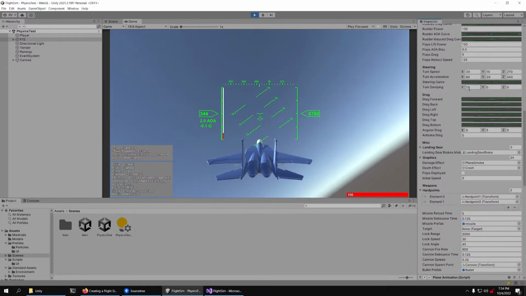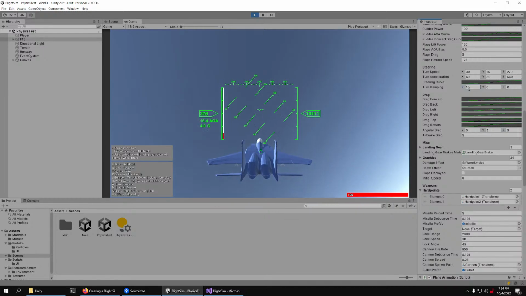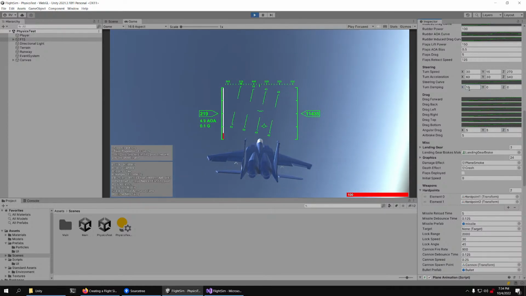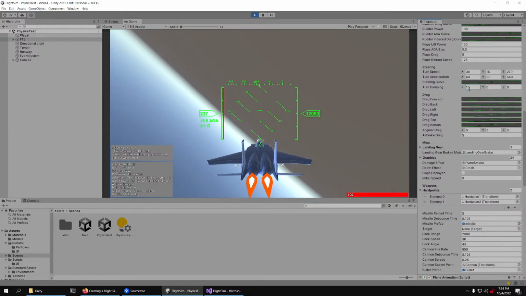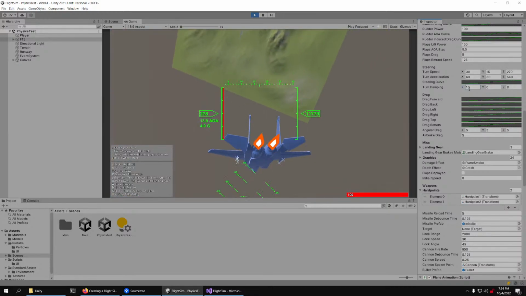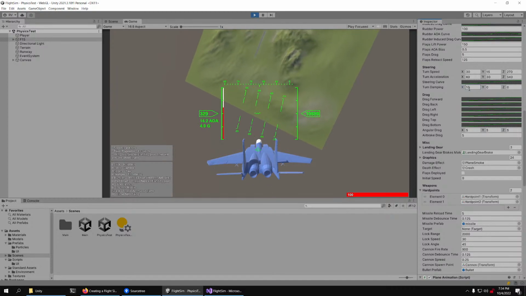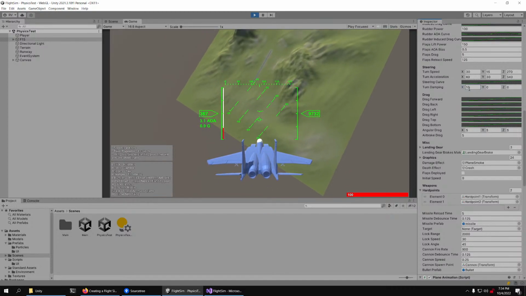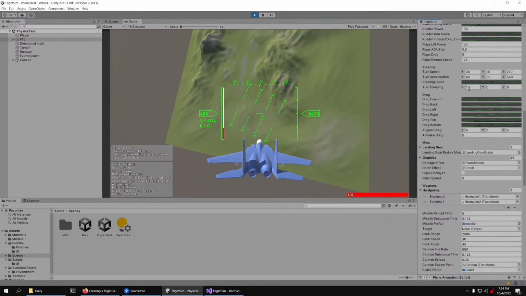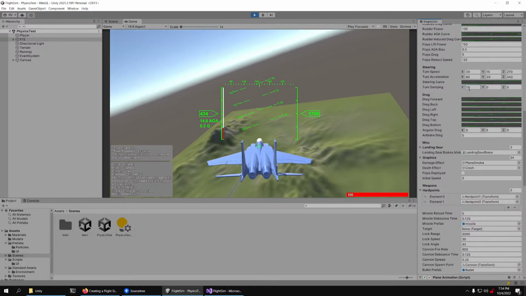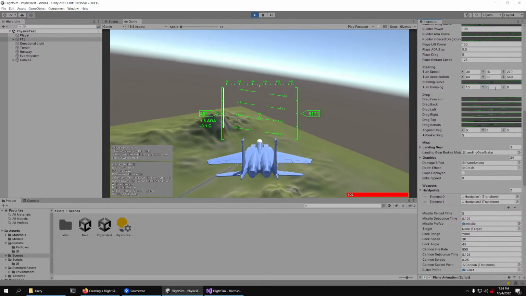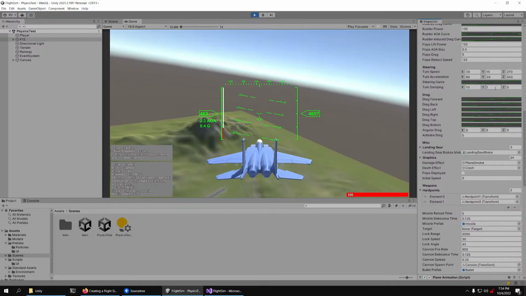Okay, you can see that the elevators are moving up and down whenever I hold it right here, then I release it, and the elevators still kind of move around. So the damping is working, and it is making it somewhat more manageable. And we can add this for the other axes as well.